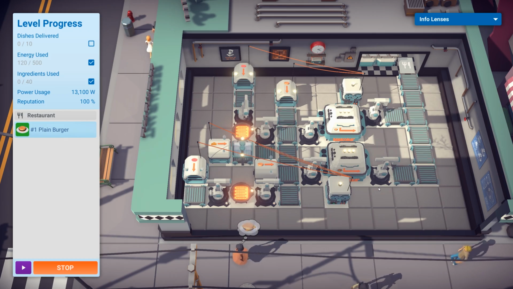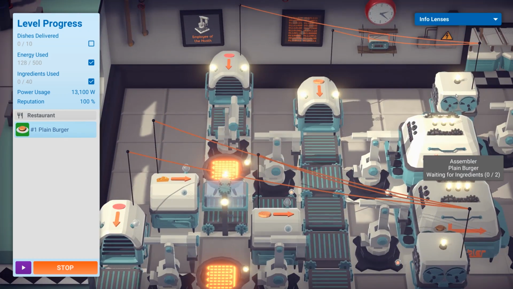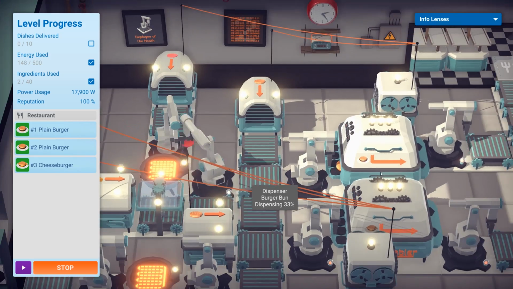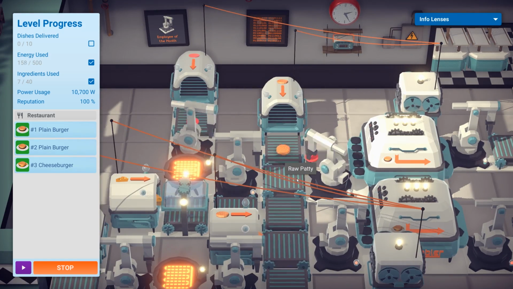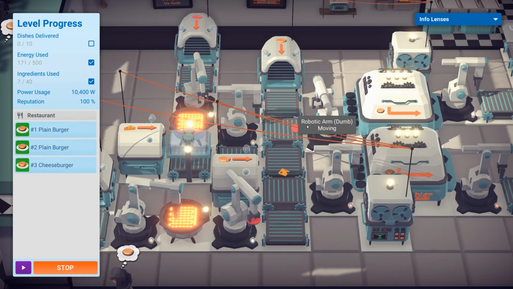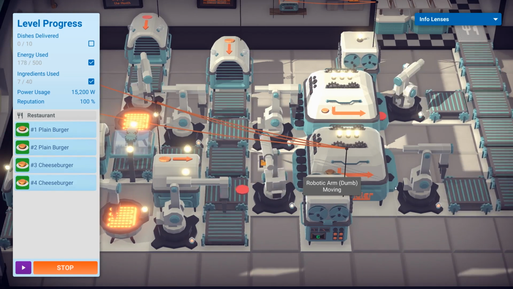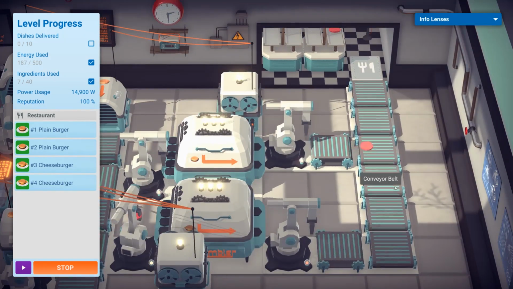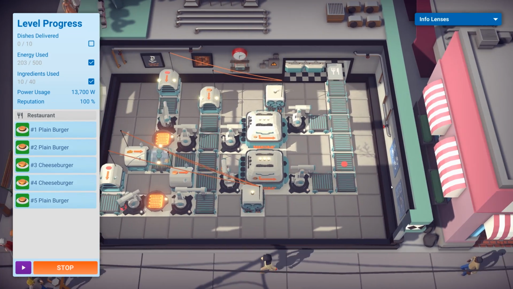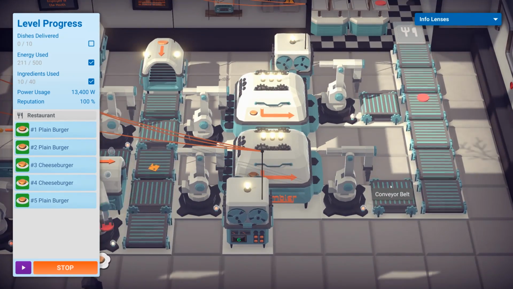Alright, first order has come in, plain burger, so this machine's going to tell it up here, there goes the patty. Okay, so the bun just went into the assembler. Patty, wait a minute, it undercooked the patty. It didn't cook it all the way. Uh-oh. We are serving... Oh, this was a mistake. Okay, so I see the error of my ways now. We are serving raw patties right now.